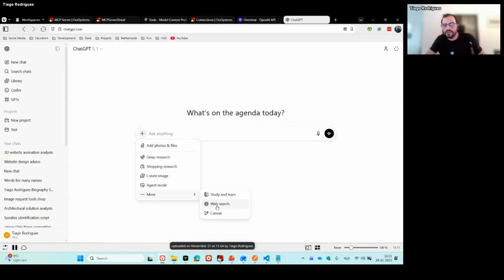But some months ago, in the beginning of this year, if you would go here, you would have capabilities. You would be able to activate or disable web search. You would be able to give functions or remove them.